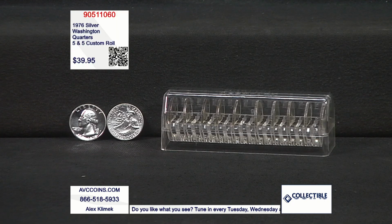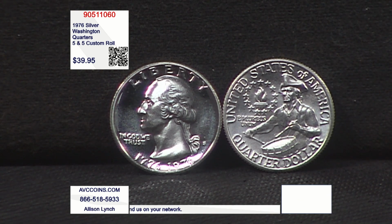So let's just jump in. This is a custom roll, everybody, of uncirculated quarters from the year 1976. They made proofs and they made uncirculated. These are the uncirculated coins. These are 90% silver. So look at the custom tubes. See them on them? I couldn't see it at first because they blend in so well with the white plastic. I'll show you that again in just a second. But when you look at the reeded edges, you don't see any brown. You don't see any copper because these are the silvers.